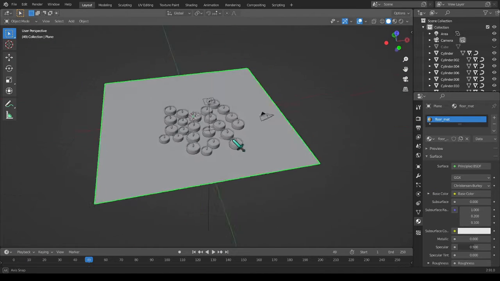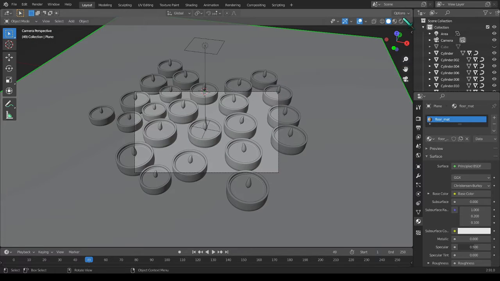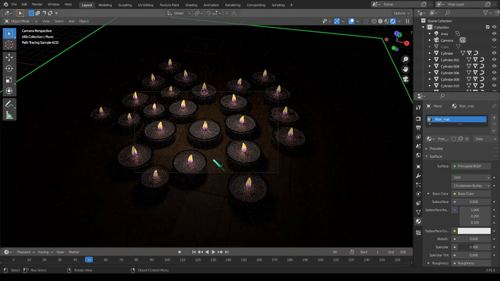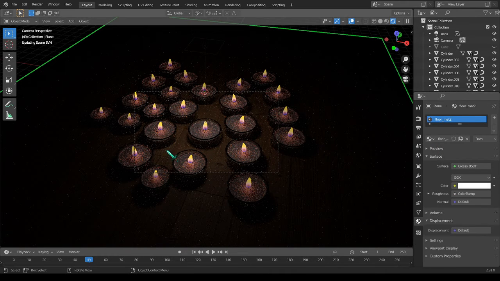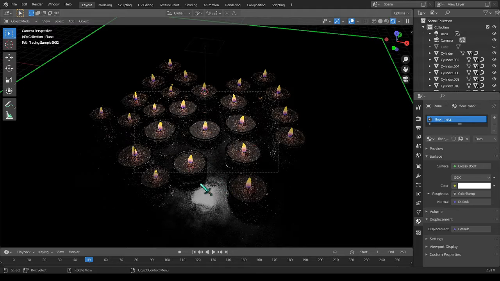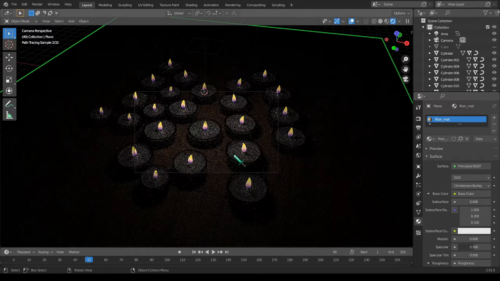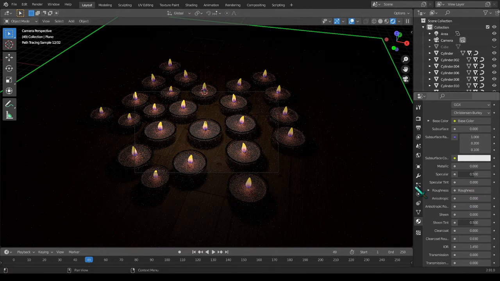So this is what our basic layout of the scene looks like. In the rendered view, you might add different textures to the ground, like for example a marble texture kind of thing, or you could go with the basic wood material. You could obviously add gloss to it.